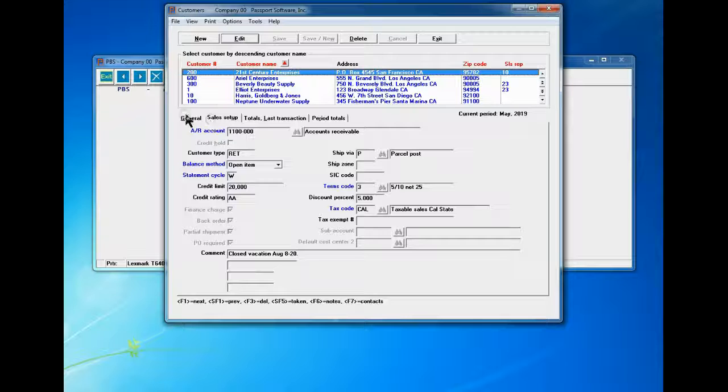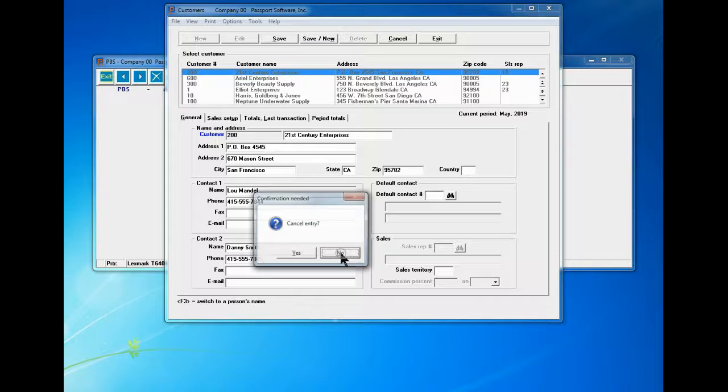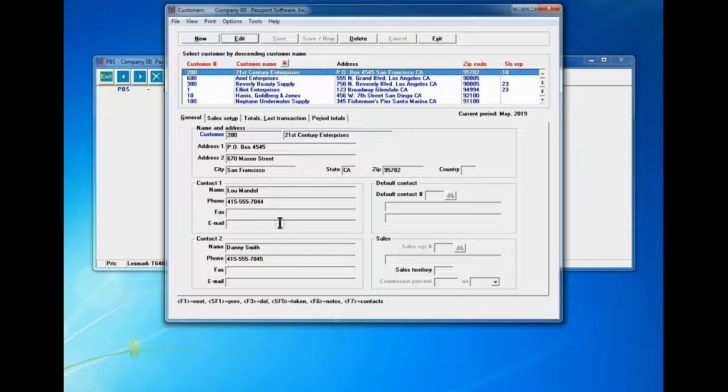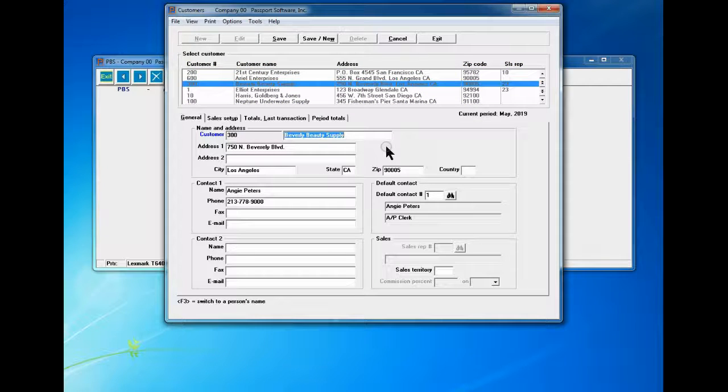That's no longer necessary. Now you can just go back and forth with the tabs, and when you're on a screen that you want to edit, go up and click edit, or if you notice, the edit button is a little bit darker, and that means that's the default. So if I'm on the record that I want to edit, I just hit enter. I go into edit mode. It's that easy. Just point to it, hit enter, and you're there.